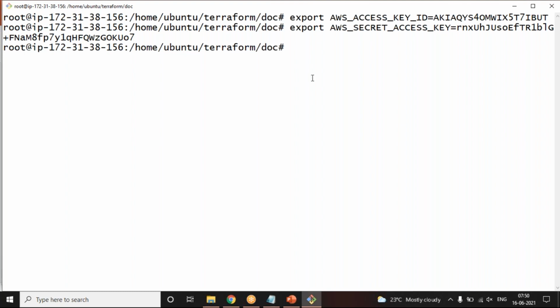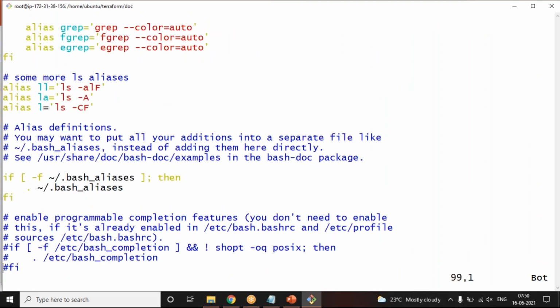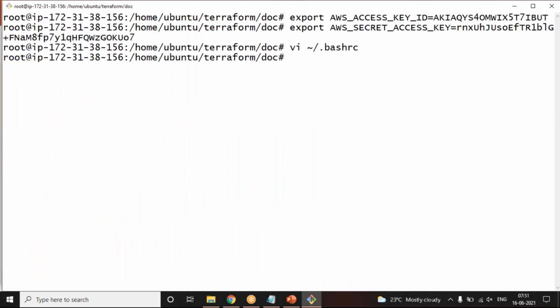So instead of this, what you can do is go to your home directory, and under the home directory there will be a file called bashrc. So that's what I'm trying to do. I'm editing that file, and anywhere you want, you just add an entry. I always go to the end, and here I will just add those 2 lines. This way, every time I connect to the machine, I don't have to set this variable. Automatically, the environment variable will be set. That is what we call a login script. So now we are ready.